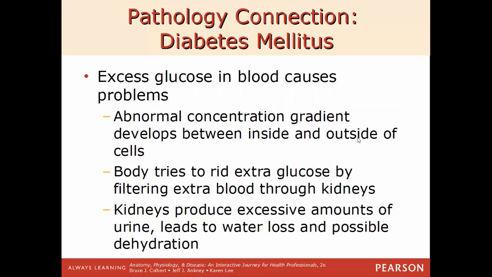So this buildup of glucose in the body can cause a number of problems, such as an abnormal concentration gradient between the inside and outside of a cell. Your body will try to eliminate this excess glucose by filtering it in your kidneys. So that's a good indicator that you have diabetes when there's glucose in urine, because glucose should not be in your urine at all. This will lead to water loss, or often dehydration. That's why being thirsty is a very common symptom of being diabetic also. Because there's so much glucose in your urine, your body wants to dilute it as much as possible, but by doing so, it's taking water away from your body, which makes you dehydrated.